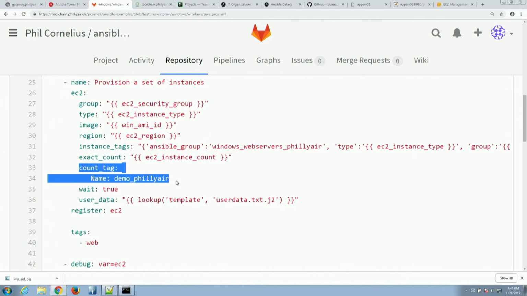So there's nothing magic going on here. The variables are variables, they're Ansible variables, and Tower is just an execution environment for that. The way that I'm using this module is I'm making sure that I have only exactly that number of instances with a particular tag, which is in my case demo filiere. And so if I run this, so there's 5 machines up there now, if I run this with the number 1 in the EC2 instance count, it will shut 4 of them down. So that's just the way it's working. Don't have to have it work like that.